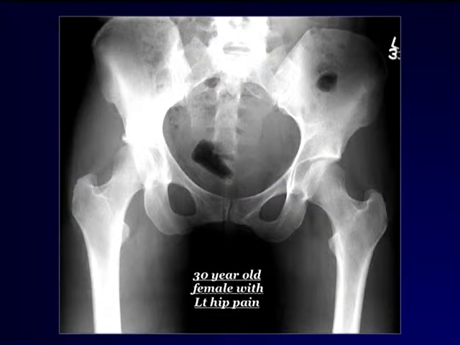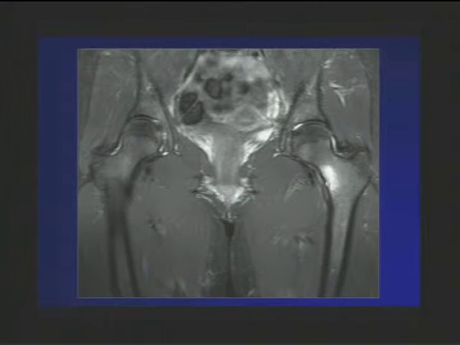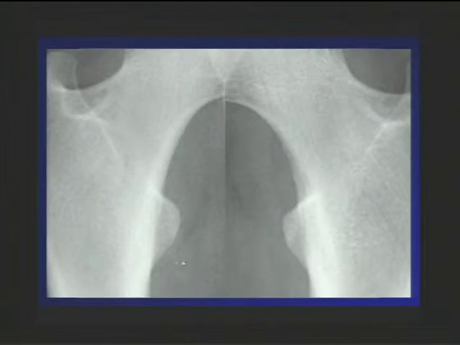All right, let me show you another one. This one we called normal, and this was a 30-year-old lady with left hip pain. We called this normal. She got an MR. Not normal. So she's developing a stress reaction, maybe an early fracture over here. So then again, we went back and looked and said, can we learn something from this? Well, look at the normal cortex on this side, and now do you see the gray cortex here?